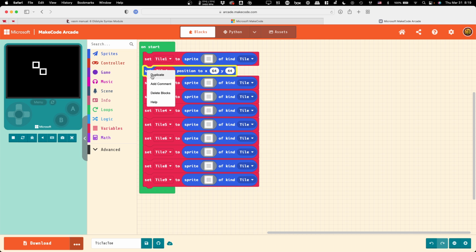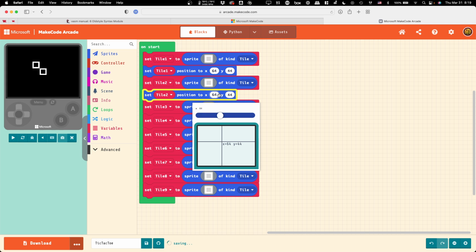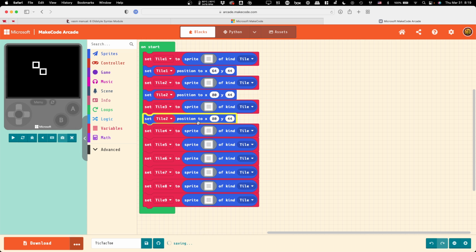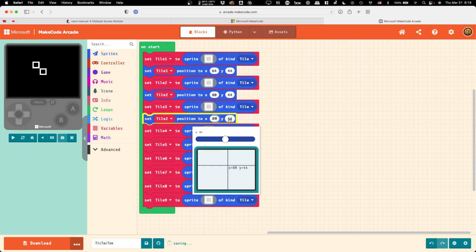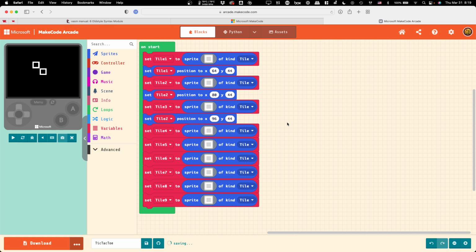So I need to just duplicate the positioning blocks, and then where do we need the second one to be? X coordinate should be 80, but Y should be 44, right? And then this one should be 96, 44, and that should be tile number 3.